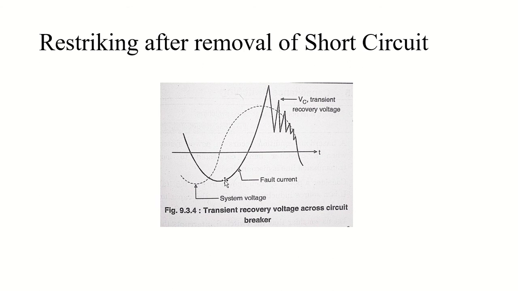If the natural frequency omega 0 is high, then the voltage across the circuit breaker contacts will rise quickly to a higher magnitude. And if this rate of rise of recovery voltage exceeds the rate of rise of buildup of electrical strength of the space between contacts, the arc will restrike. And this restriking of the arc will delay the circuit interruption for a further half cycle. And because of the possibility of restriking of an arc, the transient recovery voltage is also known as restriking voltage. So that was the restriking voltage.